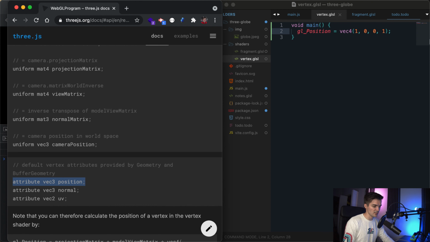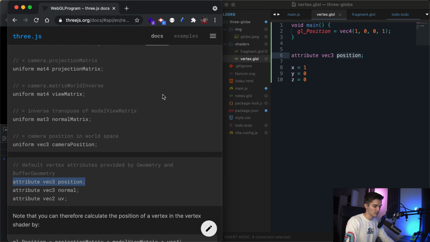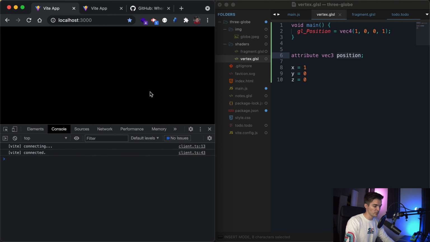Just for reference, this right here is equal to the vertices what? The X, Y, and Z. So the X would be equal to something like 1. The Y would be equal to something like 0. And then the Z would be equal to something like 0 as well. So this is equal to this. For the vertice that we're looping through, where would that be? It would be somewhere on the right-hand side. We're not going up or down. The X is just going to the right.